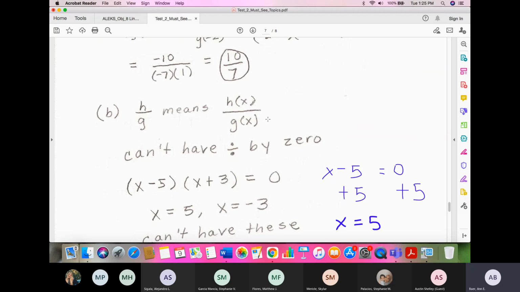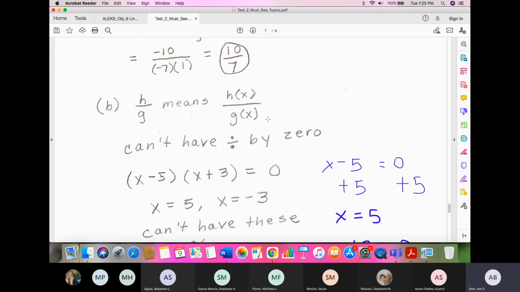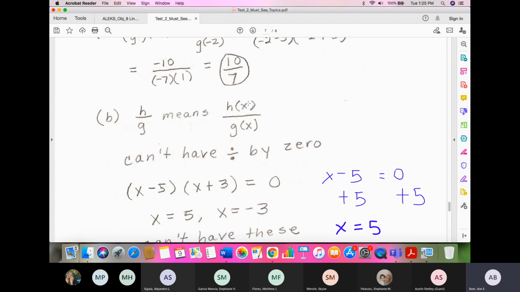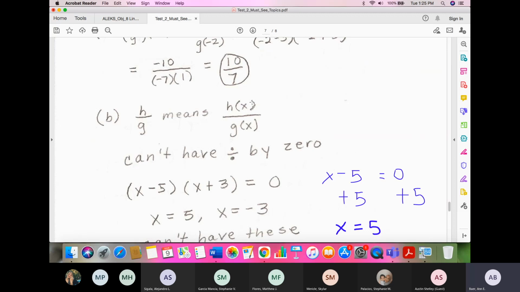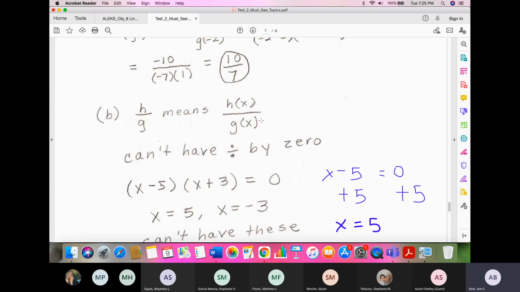A domain is a set of all numbers for which the original function makes sense. Division by 0 doesn't make sense. So we're looking for the numbers that cause division by 0, and we want to throw them out. Whatever we have in the numerator is okay in this context. We just need to look to see where the entire denominator is 0. We cannot ever have the entire denominator be 0.